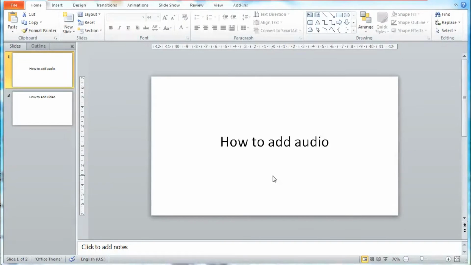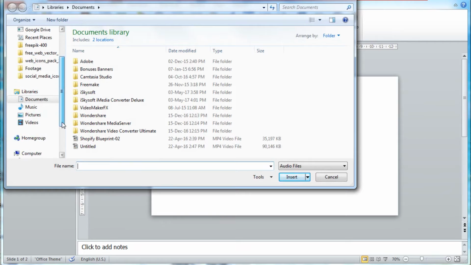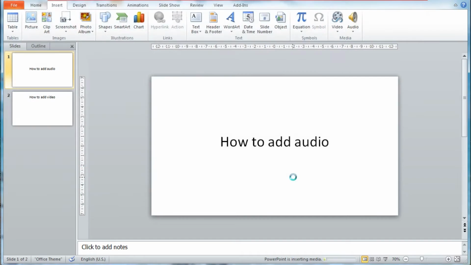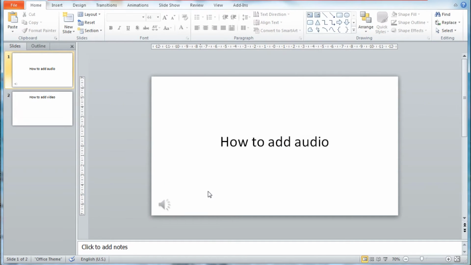Welcome back. In this module, we're going to insert audio and video to your PowerPoint slides. First of all, for audio, all you need to do first is to click on the Insert tab. Then, to the far right, click on the Audio button. Choose Audio from File to start importing your preferred audio from your computer. Once you insert the audio, a speaker and controller icon will appear. You can drag the icon to any position in slide. That's about it for adding audio.